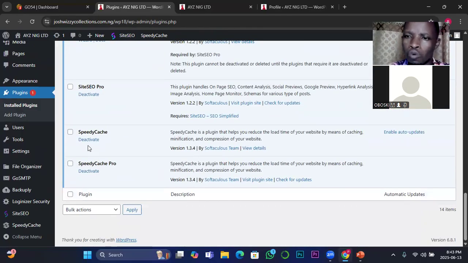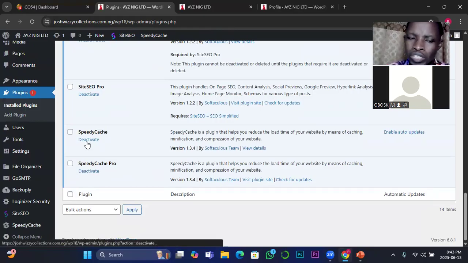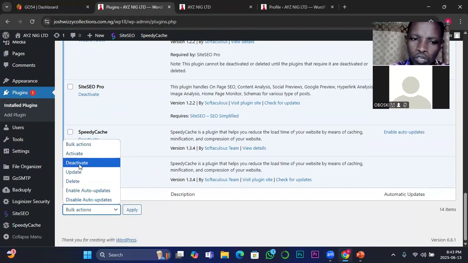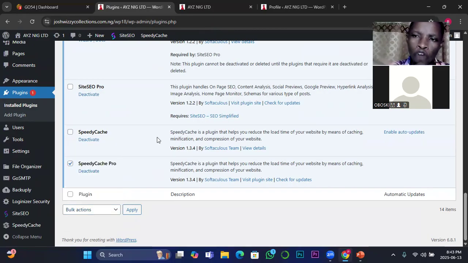In case you want to stop any one from running, you can simply click on deactivate, or you select it and select the delete option, because sometimes there could be plugin conflicts. So when we continue, sometimes you run into such challenges where one plugin has a similar function with another plugin, but unknowingly you install both of them. So at the end of the day, there will be a background conflict that will make some of the things not show. So in case you discover it and you want to delete, that is why you must know how to delete a plugin. You must also know how to install a plugin.